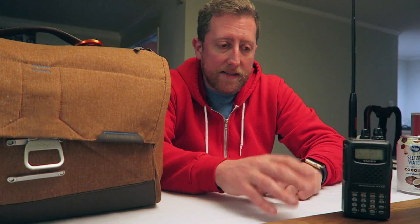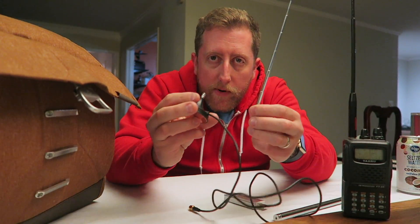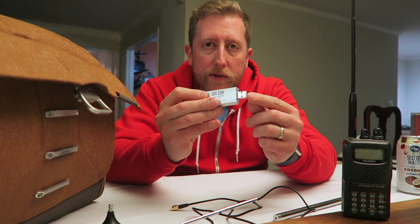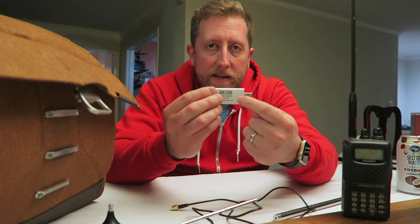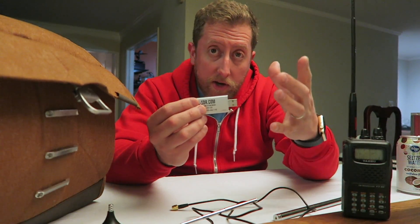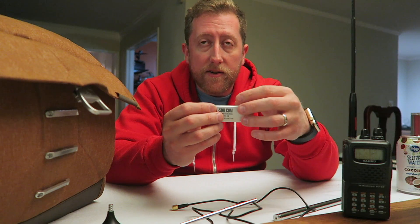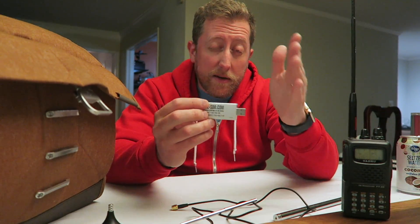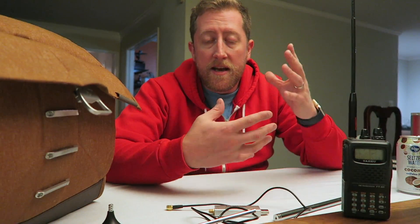So how does that relate to software? Well, software-defined radio — with an SDR, you have an RF component and little antenna, and it connects into a little SMA adapter. This connects to your computer via USB. What's in here is an RF front end that receives radio frequencies, and then there's a converter — usually a sound card or a serial device — that goes RF to serial in through USB. Then the computer does the heavy lifting: the modulation, the amplification, all that stuff is done by the computer.